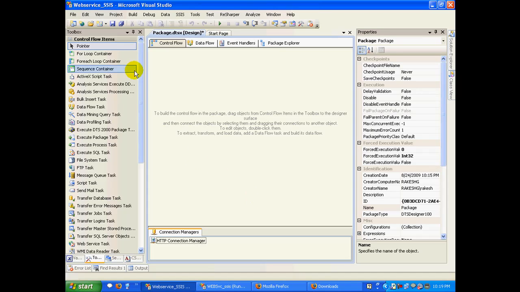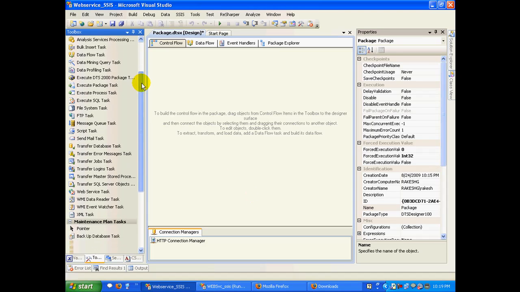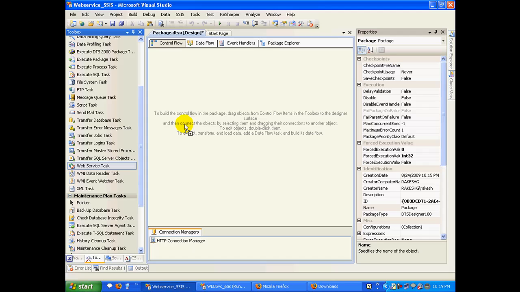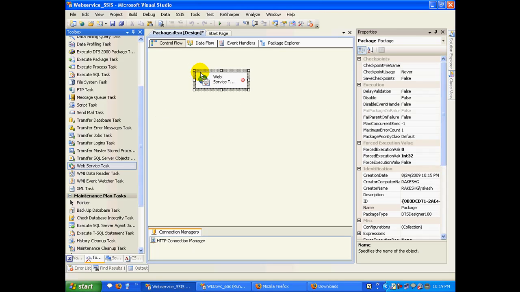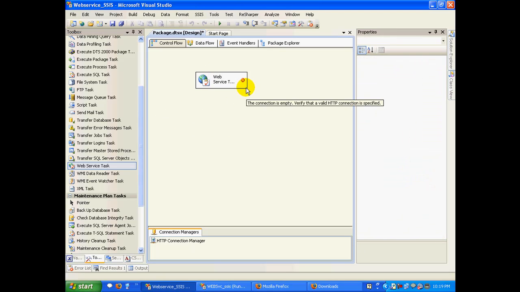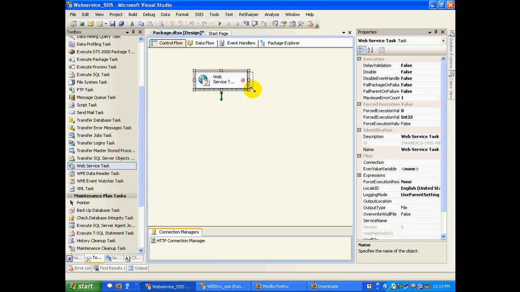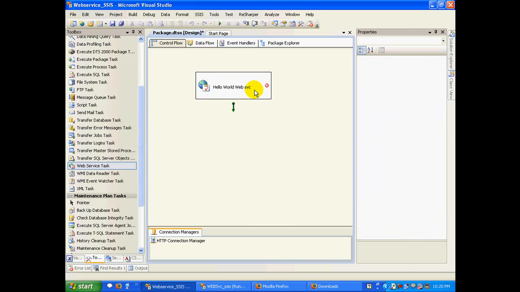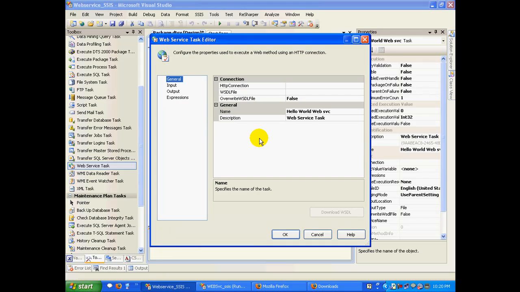Now if you look at the control flow items, there is a task called web service task. This is the task that we would be interested in right now. I'll call this hello world web service. I'll right click and say edit.